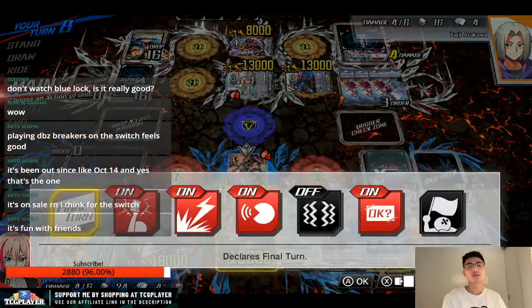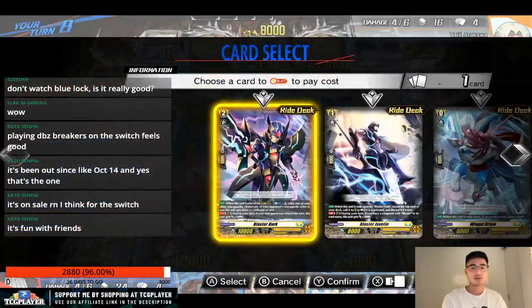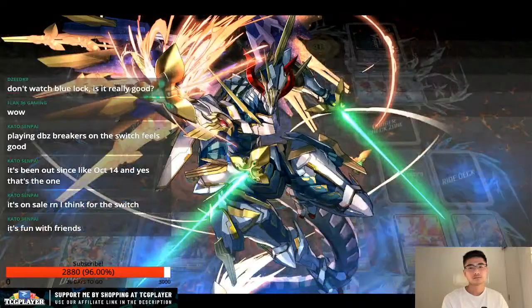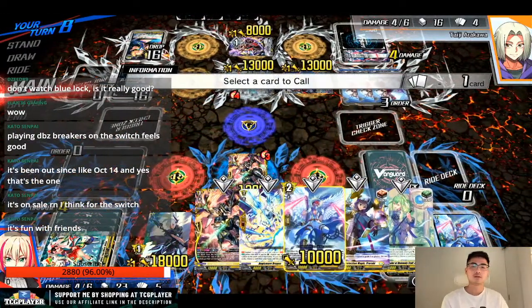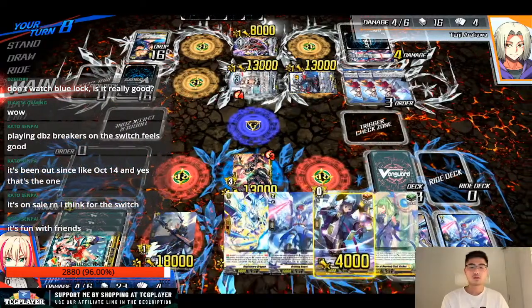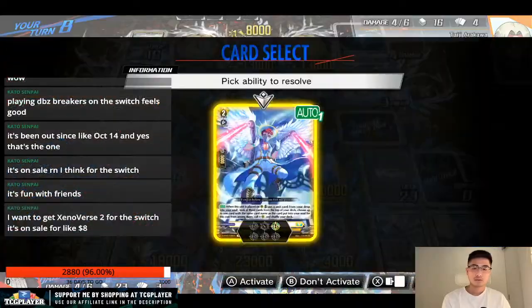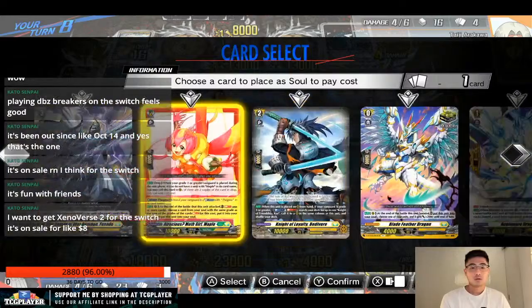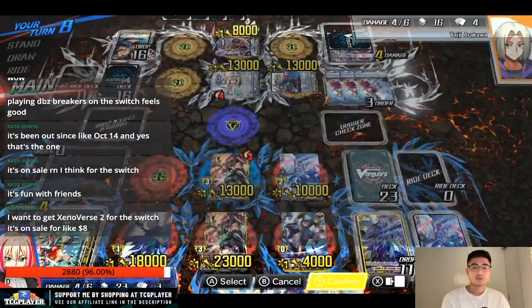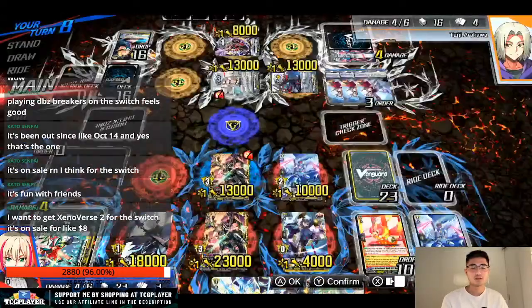Oh no, I missed! I wanted to hit the final turn button. Why do I suck at this game so much? Oops. I missed the persona, and I missed the final turn button. What is wrong with me? Drilling Angel. Let's put Fasado. Oh, we did get the Fasado. That's cool.